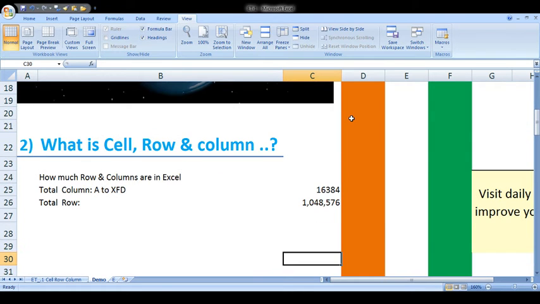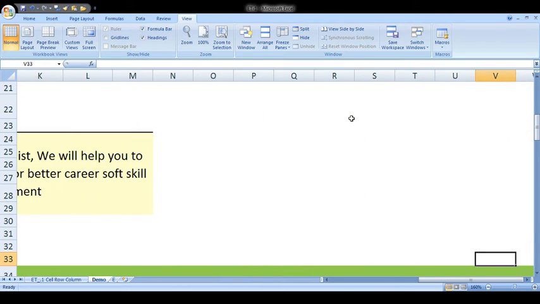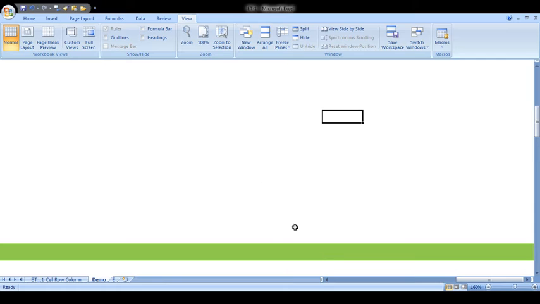This is the information. Now let's come to the blank sheet. Here it is very difficult to identify without headings, so I'll remove the headings. Now if I mention something here, can you tell me where it is? As we can see in a Word file on plain paper, it is mentioned. Can you identify it by your eyes? No, it is difficult.